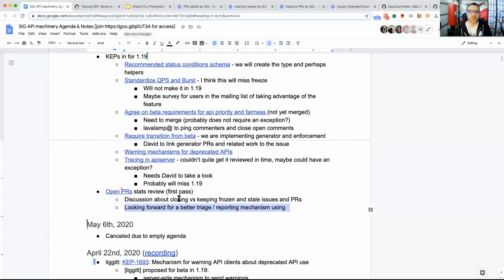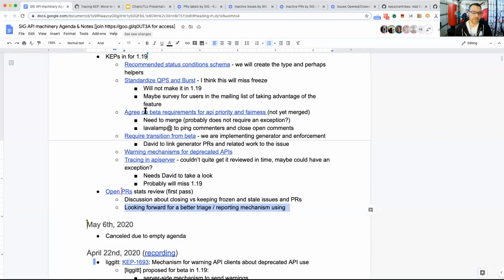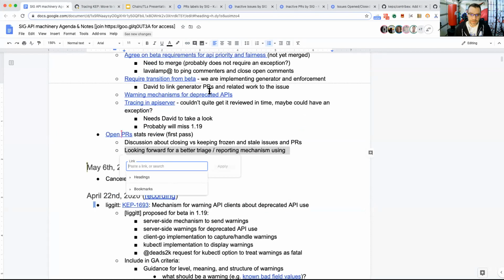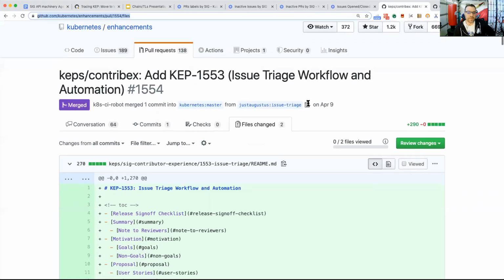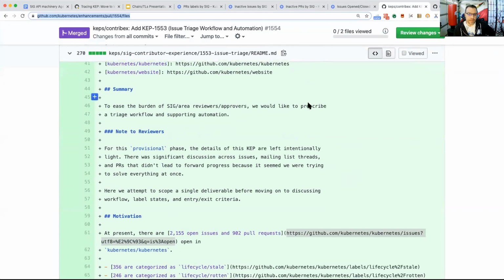Yeah. So that was my second point here. I feel I've been promising to take a deeper look at this, and I couldn't put it in action, but I think this is something that can help with that situation, which is if we can use the labels that are proposed here for the triage workflow, instead of just the number, that could help us filter.